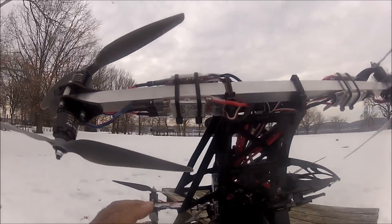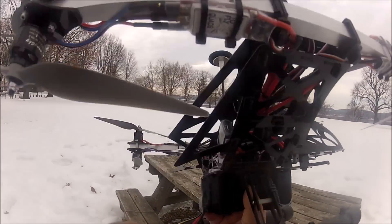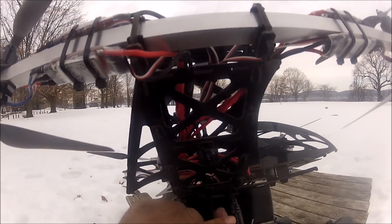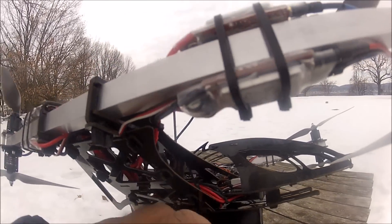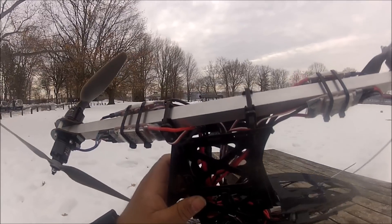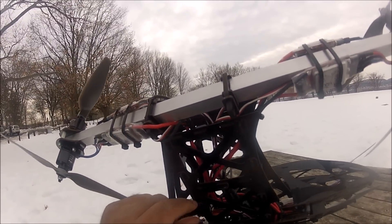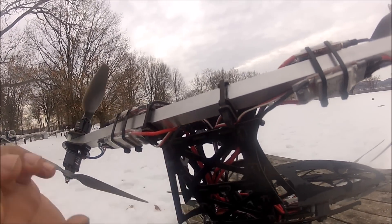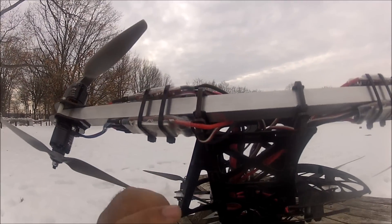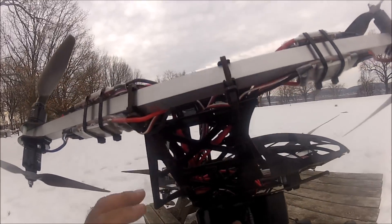One thing about the construction of this aircraft is that it barely uses any screws to build it — it's like a jigsaw puzzle. The only screws used are for the standoffs for the landing gears, the ones that hook the power distribution board to the frame, and the ones that hold the motors in place. The frame has L-shaped hooks with C-shaped clamps that lock in place and snap. I noticed some weren't snapping well, so I CA-glued all of them to make sure they don't come off in flight.